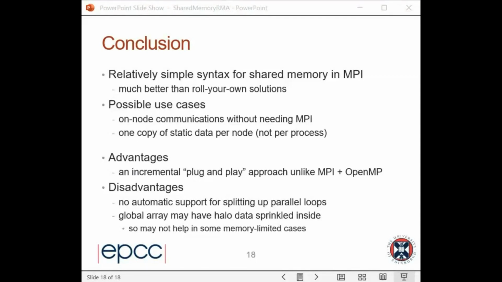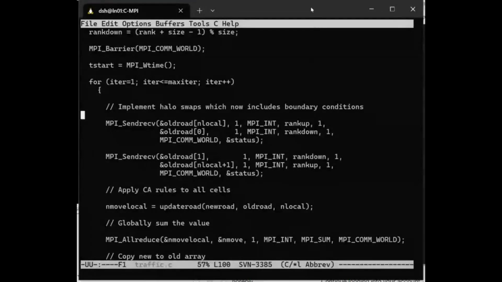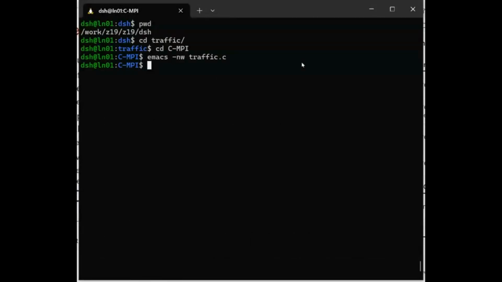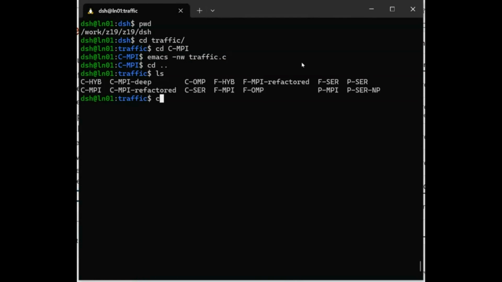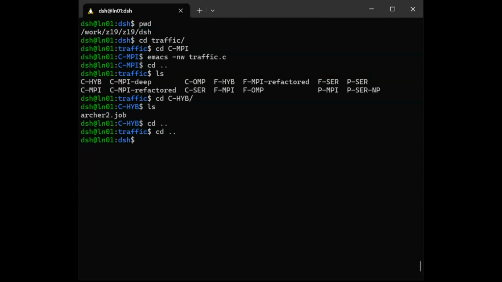So I want to share this one. If you look here, there are a bunch of solutions. The C hybrid is really very simple. This is the hybrid MPI OpenMP, but I don't provide a solution, apologies. I just provide an Archer job. I forgot that. I want to go to C. I haven't downloaded the solutions. They're on the web.